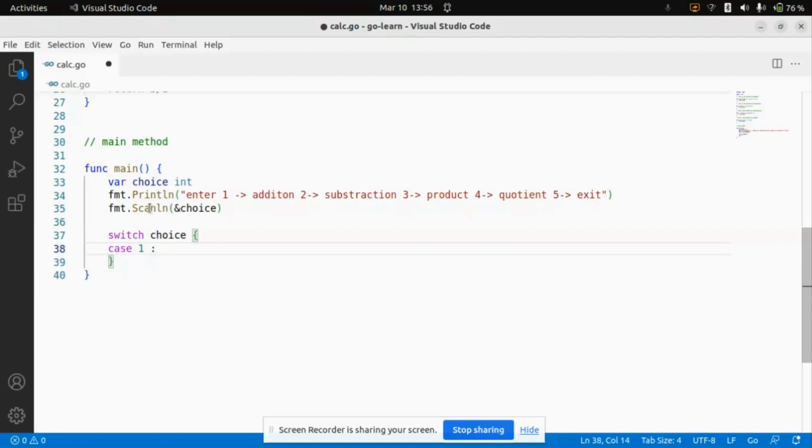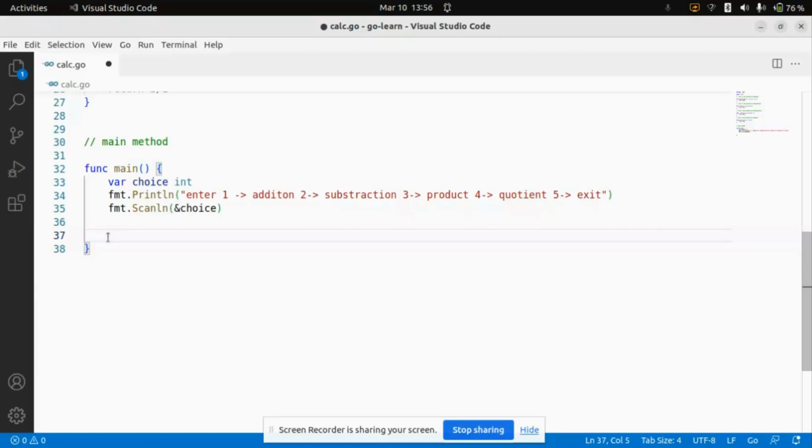If you're not familiar with the switch case, and this is beginner friendly, I can use if else. Let's use the if else statement, which will be more beginner friendly. In the upcoming videos we'll learn about the switch case statement. I'll create a separate video for that.